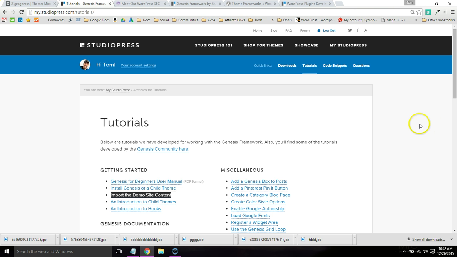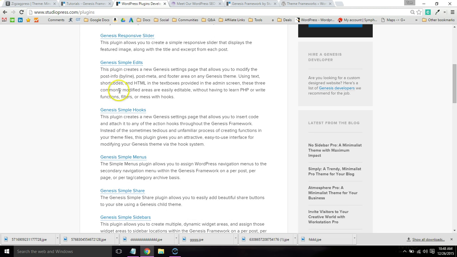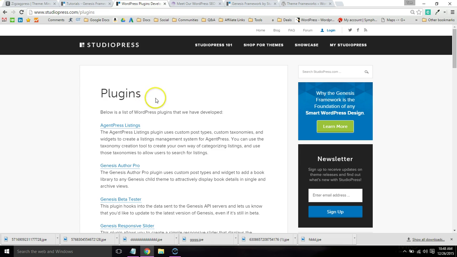They provide clear instructions, and if you purchase from StudioPress, you know your theme is going to be legit, which means it's going to come out with updates, and it's going to be compatible with the latest WordPress version. Since StudioPress built the Genesis framework and that is super reliable, you know their themes are going to be reliable as well. You can also check out their Genesis plugins, which can help you customize your theme too. And if you just Google Genesis plugins, you'll find this page.